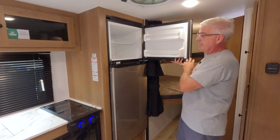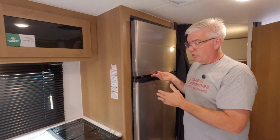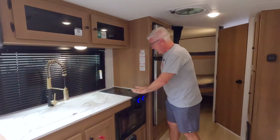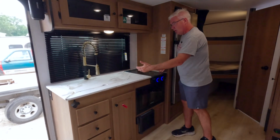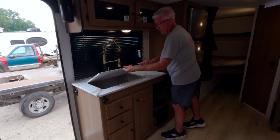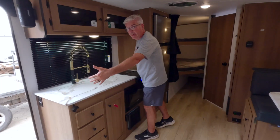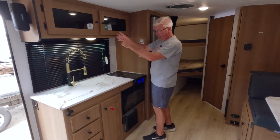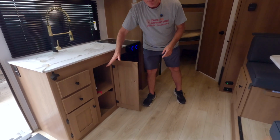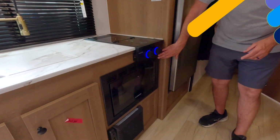And the freezer is absolutely huge. A lot of room in here to get the family out for an extended time. On the countertop in the kitchen area, I've got a 2-burner stove that gives me a great amount of counter space. Plus, the farmhouse sink gives me plenty of room to wash dishes. And by leaving that cover on, I've got great countertop space. Storage up above, storage down below, a couple of drawers, a couple of cabinet areas, and I've got the convection oven, air fryer, microwave down here.